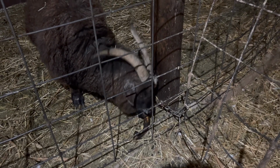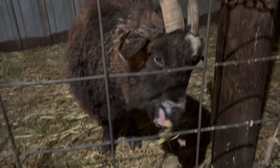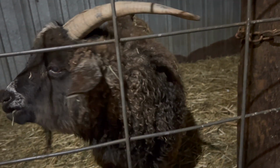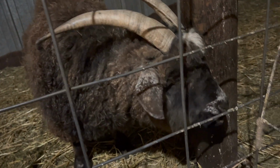Well, don't drop it outside of the thing. I'm not going to get you your mushed up banana. Oh, and now you're literally trying to drop it. Are you a good little goat? Not very smart, but very pretty goat. Oh my goodness. You dropped it. This is why I have these gloves on that are waterproof. Here you go. You're welcome. I love you very much. You are a pain in my bottom, but you're a very cute goat. Yeah, a beauty.